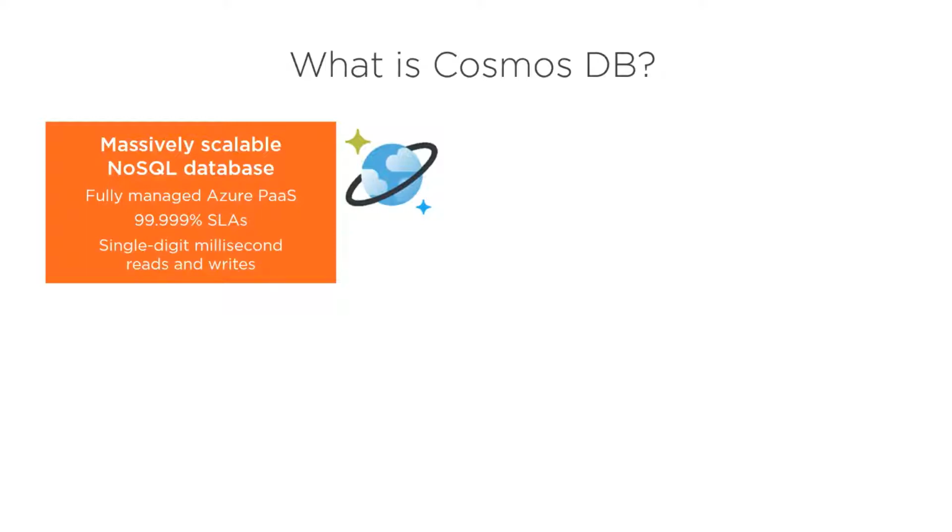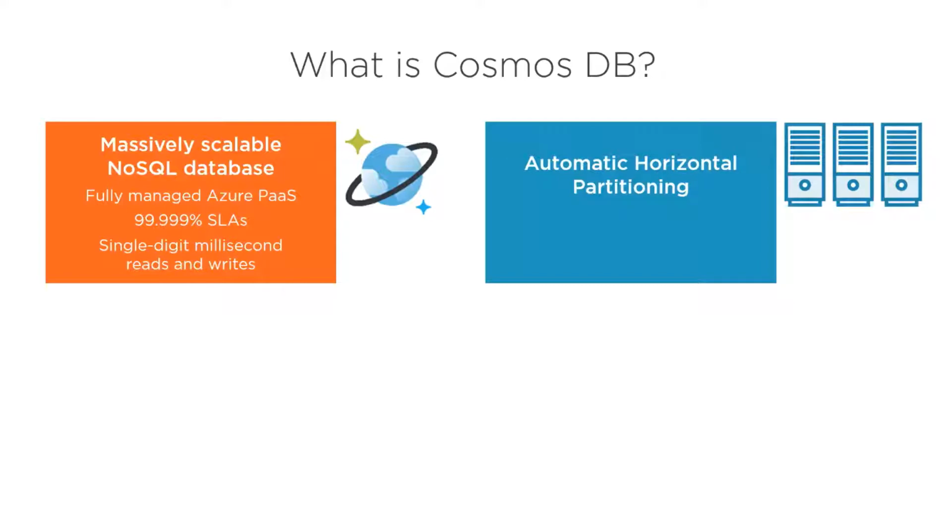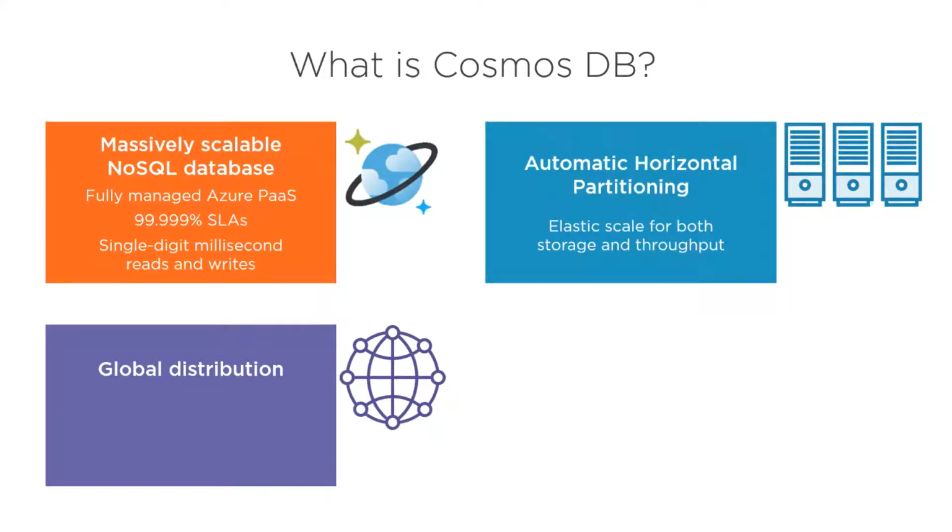And you have super fast reads and writes. I think we saw that in our last session, and you'll see that the reads and writes are in the single-digit milliseconds, under 10 milliseconds in most cases. You get automatic horizontal partitioning. In the early days, you had to do a lot of this work yourself, but today Cosmos DB will automatically add partitions, as we'll talk about. And that will give you elastic scale because each partition will add storage and CPU power. And from the ground up, it's globally distributed, with simple point-and-click geo-replication, including multi-master, which allows multiple write regions and conflict resolution and all that stuff that goes with it. And we'll have a demo on that.